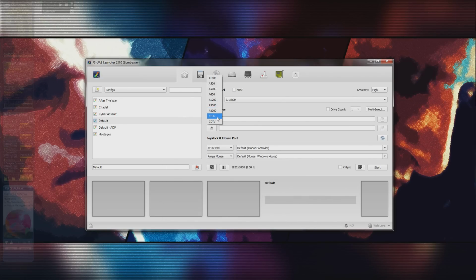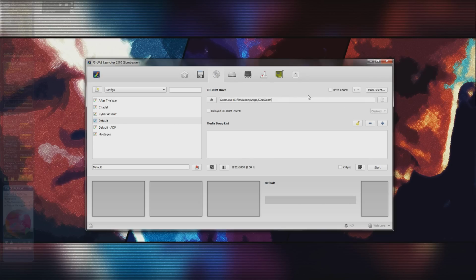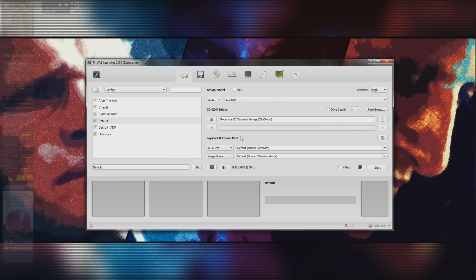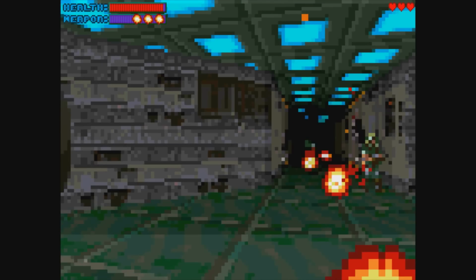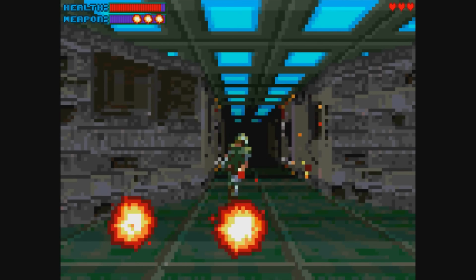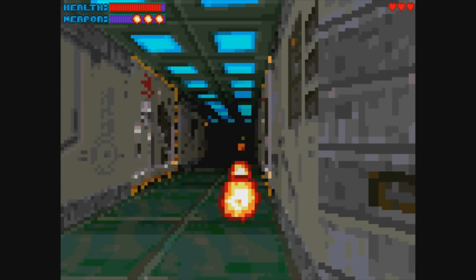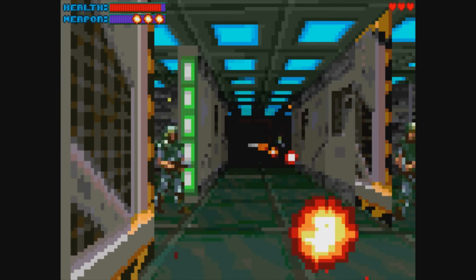If you want to create a config for one of these manually, you'll need to go to the CD-ROM tab rather than the hard drive or floppy drive tabs like we've done previously, and add in your CD image. I've got a handful of games set up like this, and they seem to work okay. I'm probably just going to leave it at that, though, simply because I've only messed with them briefly and I don't want to give out bad information. I may revisit this in a later video once I've messed with them some more.